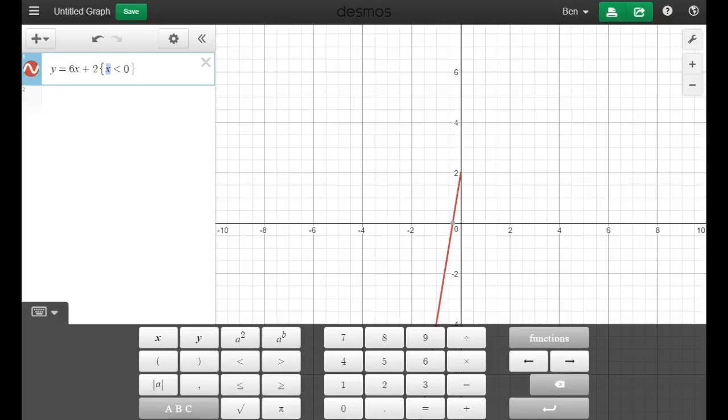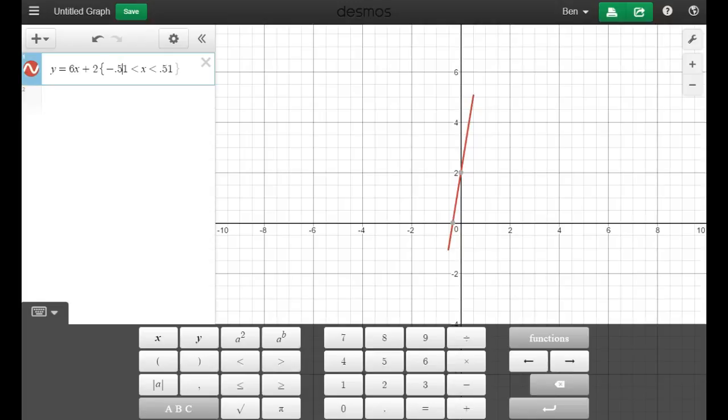I can also do range restrictions in the same way. So for example, if I change that to y is less than 0, notice that the whole graph only goes below that line. If I wanted to, I can also do compound inequalities, so only graph the line between -1 and 1, and it kind of stretches up here to where you can't see. So maybe let's go 0.51, and then over here 0.51, and you can see that it restricts it in. So one thing this tool I think would be good for is helping students understand domain and range.